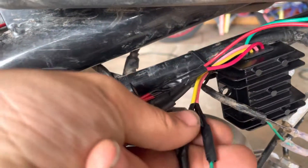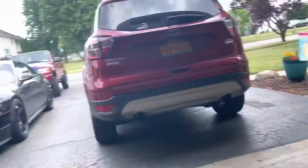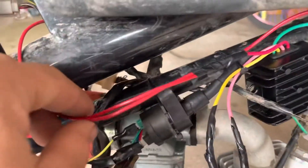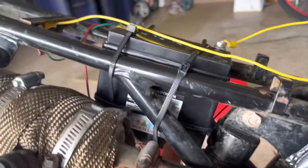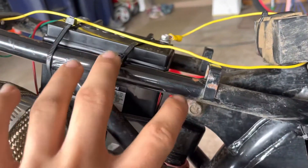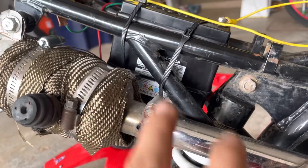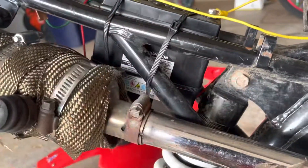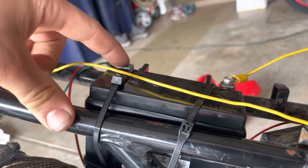Once you have the yellow and the pink connected to your stator and your green connected to your ground, you need to run your power wire. Just imagine one wire coming off here — you need to run one wire all the way to a battery. This is the easiest way, and honestly the only spot on this bike I can route a battery. I'm going to build a battery box right now. I just have it in here to mock up and I heat-wrapped the exhaust in that portion just to make sure it doesn't get too hot. I will build a custom battery box in this whole area and heat-wrap that as well to keep as much heat away from the battery as possible. So you're going to run this power wire from here to your battery, to the positive of your battery.